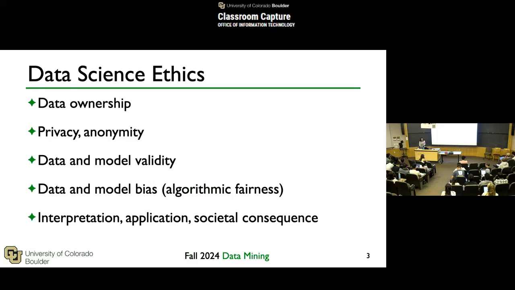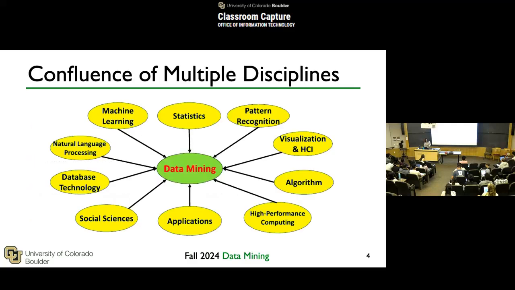Okay, all right. I want to add another slide. This is about the confluence of multiple disciplines. What does it mean? Every time I start talking about data mining, people say, oh, how is it different from machine learning? And also they say there's a lot of statistics, and a lot of high performance computing as well, okay? So this is not a complete picture, because you will see data mining is really interacting with many, many different disciplines, okay?